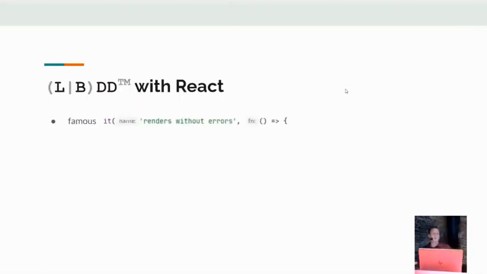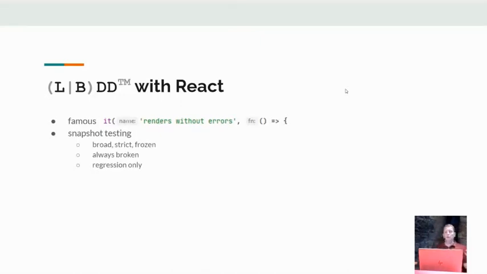So how does it work? How do these two new super methodologies work with React? I guess you developers probably bootstrapped the application with Create React App, and until recently, the only test in the application was this one: renders without errors. I mean, it's pretty amusing. Who would be testing that your component doesn't render? I mean, you would see it immediately in your application, right? So this is, of course, nonsense. So what can we actually test with React? You can do snapshot testing.